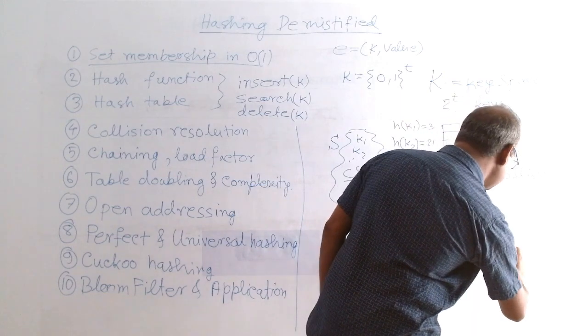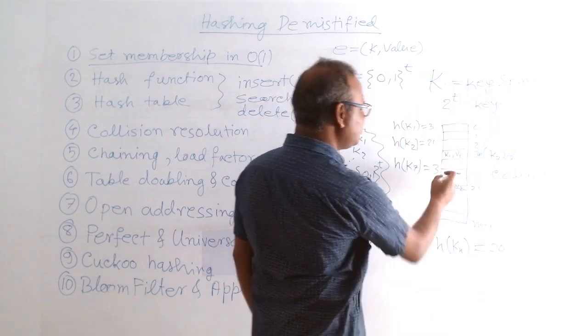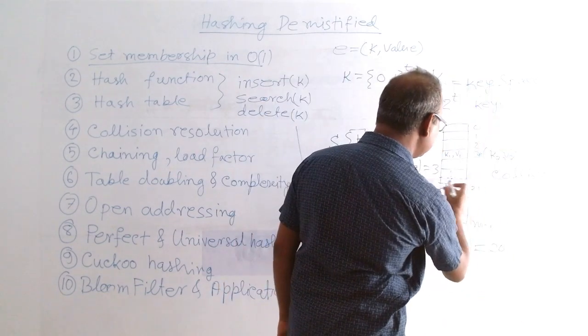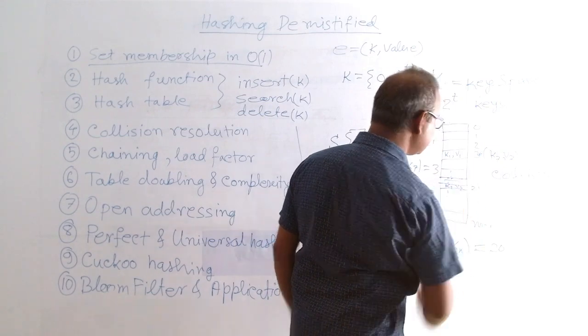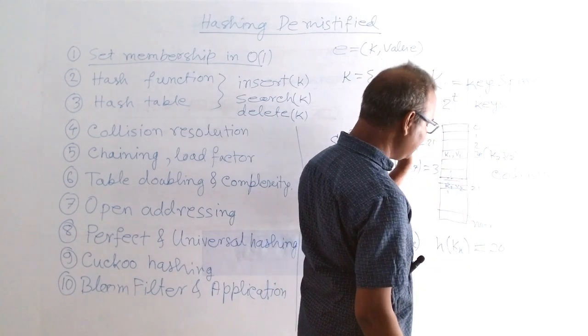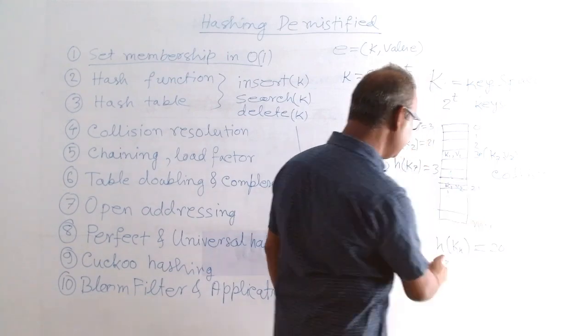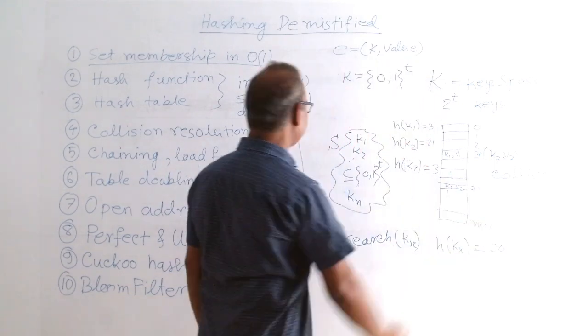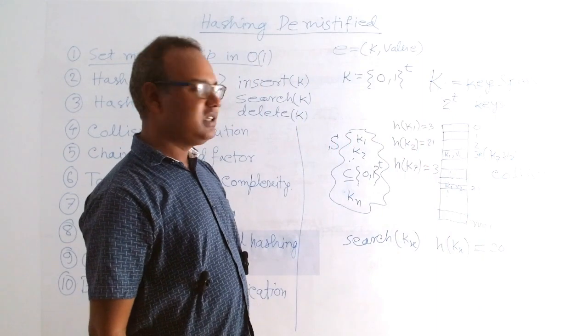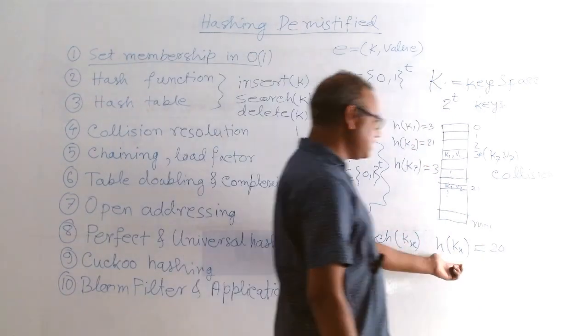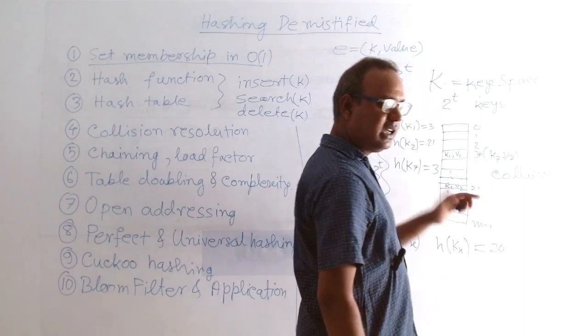This may be some arbitrary location. For example, let's say 20. If we are getting some element at 20, here there is some element, then we will return that. And if there is no element, this is empty, then we will say this element is not present in this collection. This collection does not contain this element.